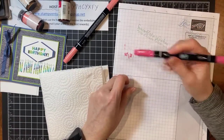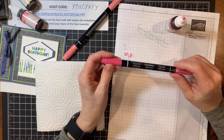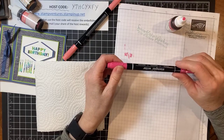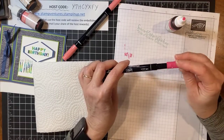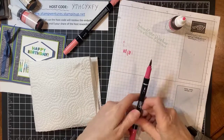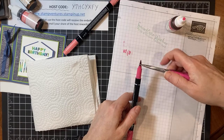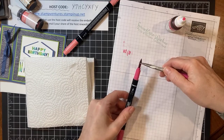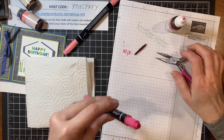So I'm going to do my best to put some ink into this marker. And wish me luck. Okay, so I saw a video on this. You can learn anything by watching YouTube, right? It's next to impossible to get that tiny nib out of the fine tip end, but you can get this nib out of the brush tip. I know this is kind of scary, but I'm going to just grab these little pliers and pull the nib right out. Oh my goodness. Okay. So I've got to remember that's the part that goes in.